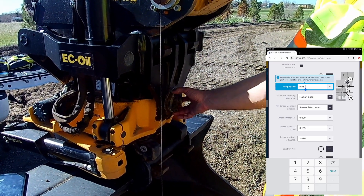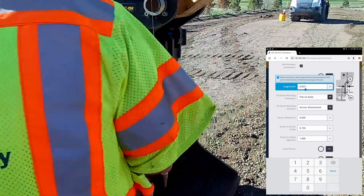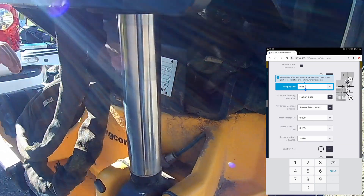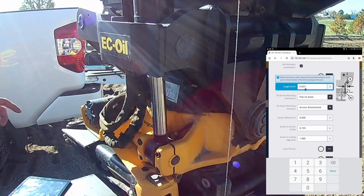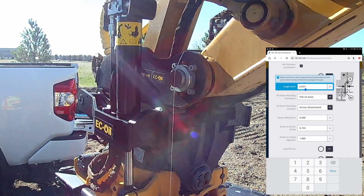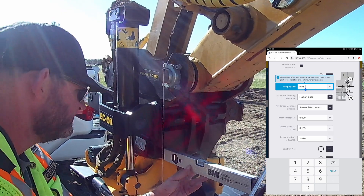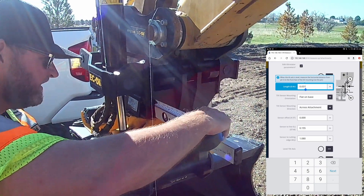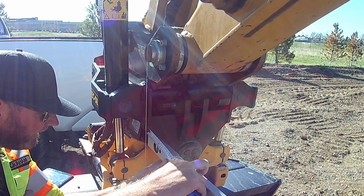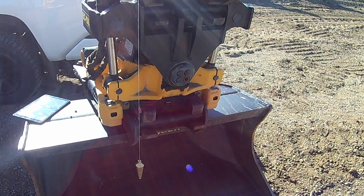To get this accurate measurement, the first thing you have to do is level the tilt axis. There are a lot of members on these tilt rotators — what we did was find a pretty flat plane on the larger member and put a level on that to level the tilting pin. You could also use a total station. To get the distance between G and KR, I simply put a level here to make sure I'm pulling my tape straight from the front face plate, then measured over to the string line: 58 millimeters. So I'll plug 0.058 into the software for our G to KR.